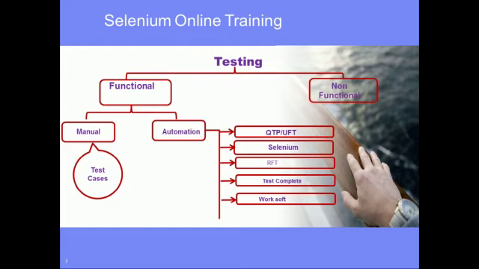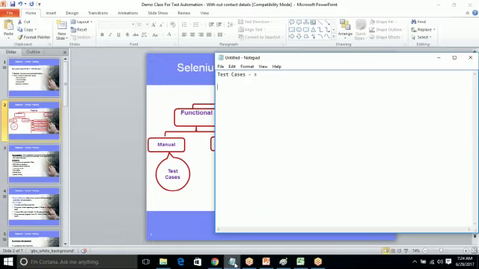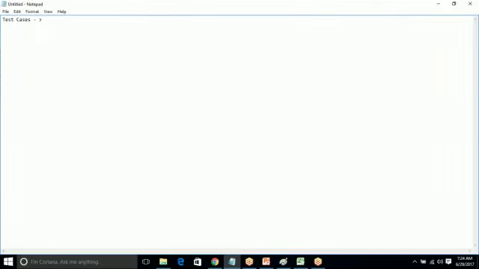Whereas, coming back to automation testing. Automation testing is also a process of testing, right? I'll give just an introduction to automation testing. Automation testing is the process of instructing a tool to perform the task of verifying the functionality of the application. Everything is the same, but instead of doing it manually, we do the testing with the help of a tool. Manual testing means we verify the application manually. Automation means we verify the application with the help of a tool.